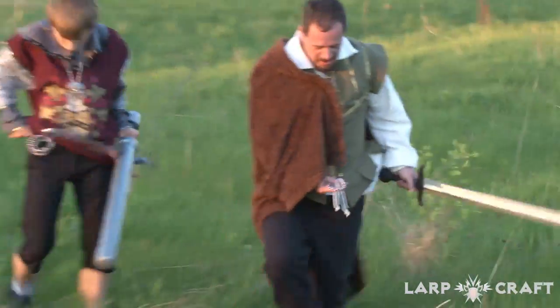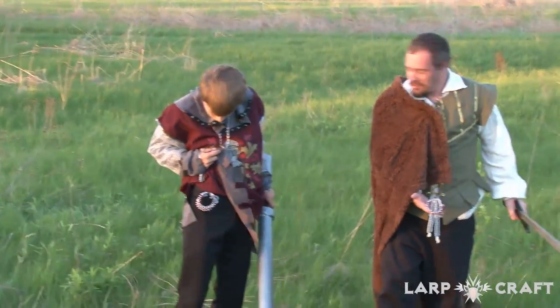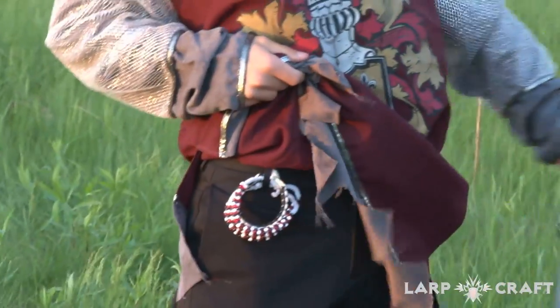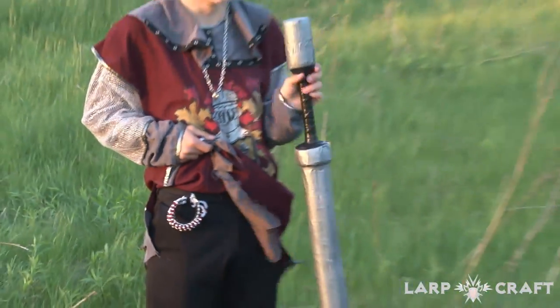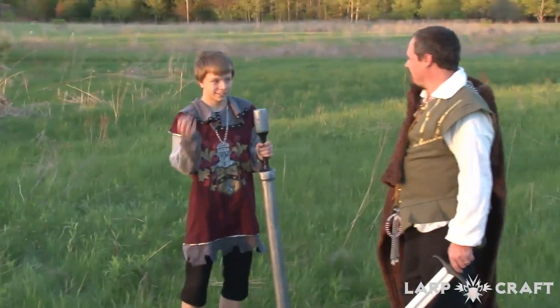So now, as you see on Odin's belt, he has one band of Bucky's and two of his own. Likewise with Bucky's. So you can see and identify.